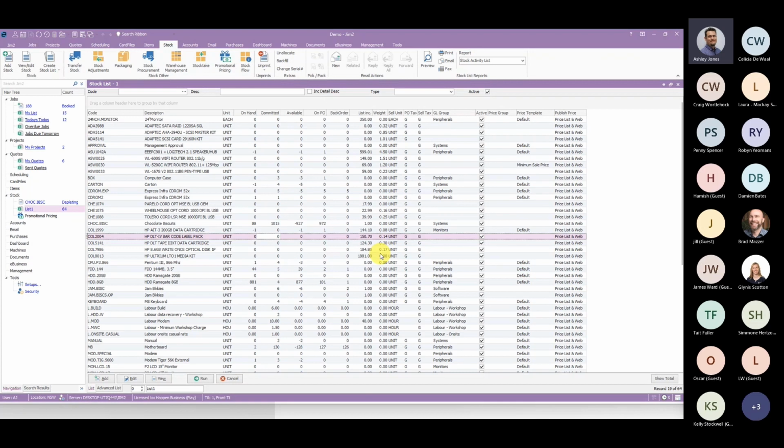I will warn at this point that doing anything en masse carries a risk. And by that I mean, if you make a mistake on one item, it's really easy to fix. But if you make a mistake on a large number of items, it becomes a lot harder. So if you're unsure about this process but would like to perform it, you should contact our support team for assistance.